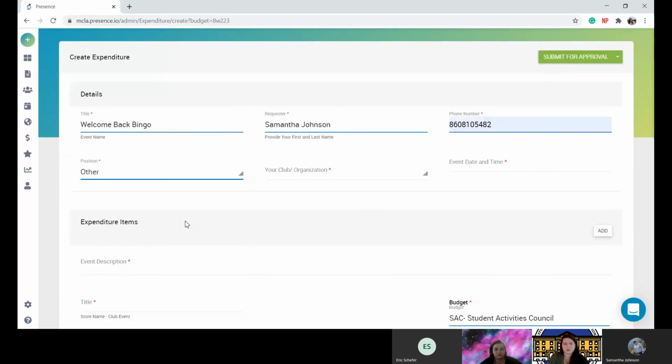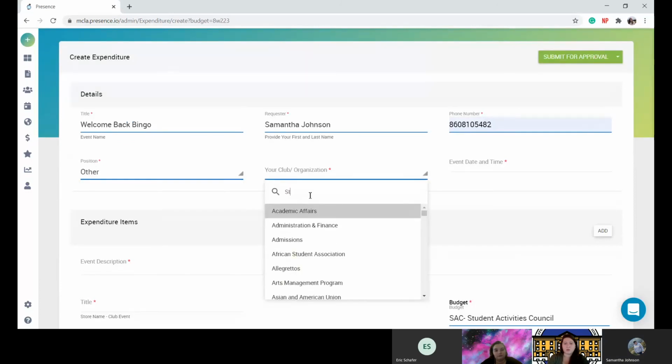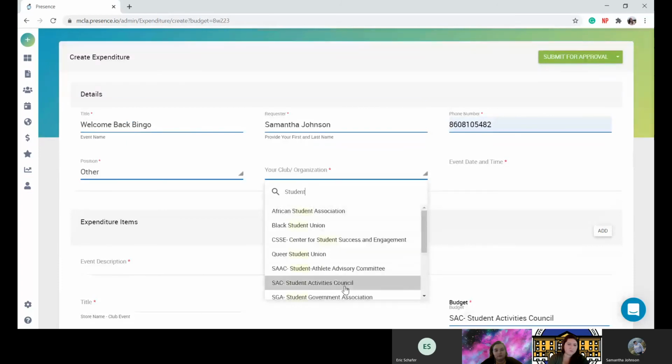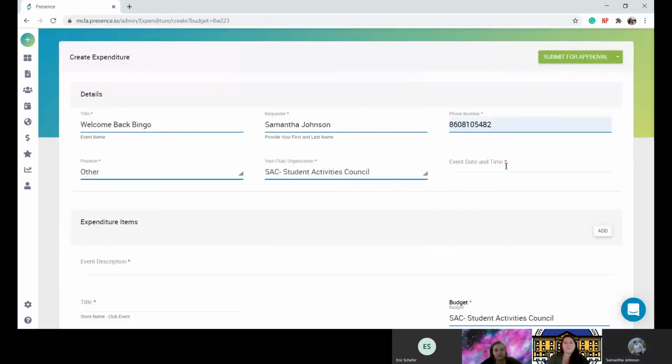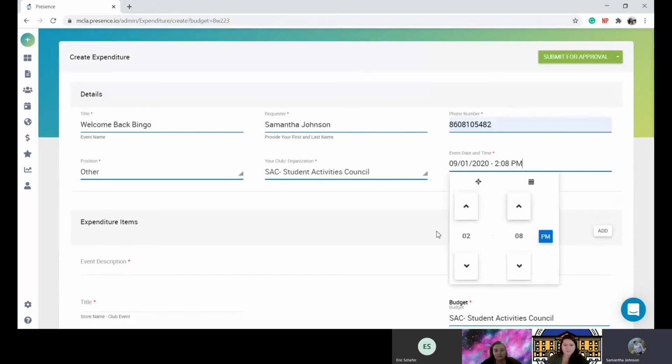So if you don't mind, Sam, just do that for a second. Then you're going to click your club, organization, or department, and you can search it like Sam's doing, like Student Activities Council. Then enter the event date and time of whenever the event was. We're going to backlog here because that's when this event was. As you can see, we have the time, so you can put the actual date and time of the event.